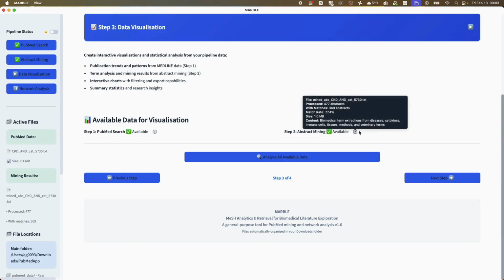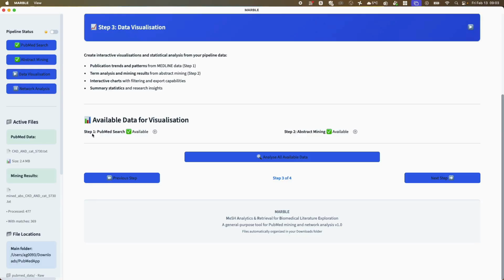So this processes, as you can see, the data from our files from the first step and the second step. So basically the PubMed Medline file, let's call it the raw file, and then our mined abstracts here.